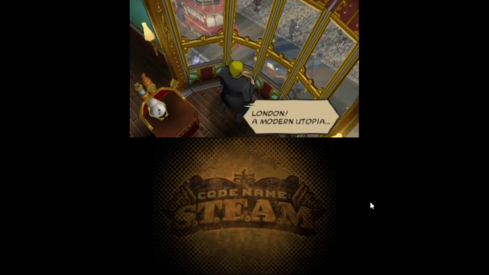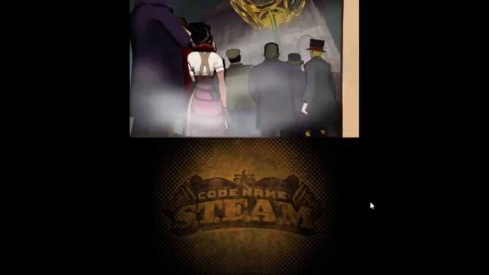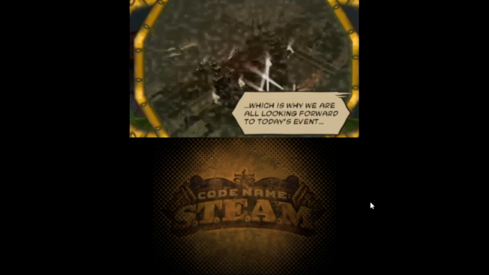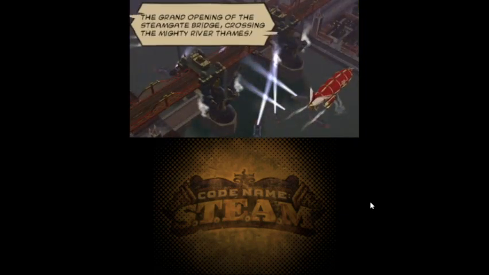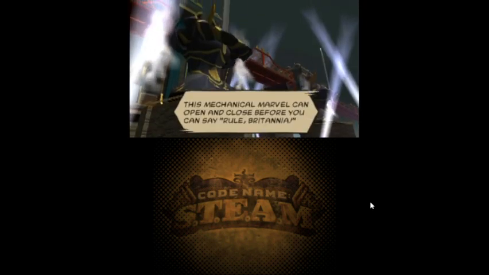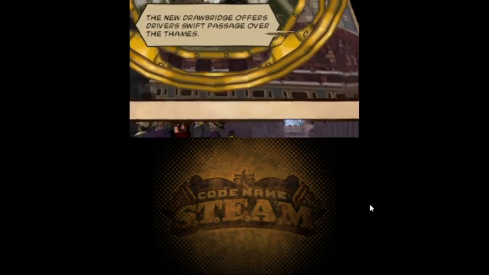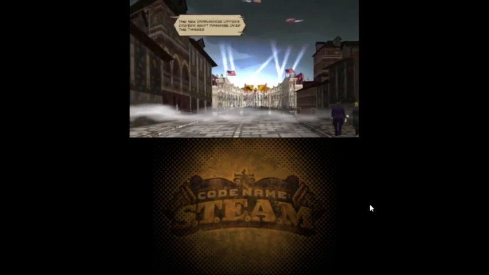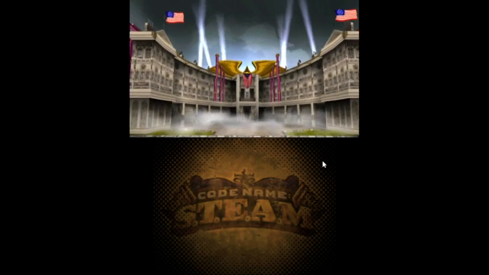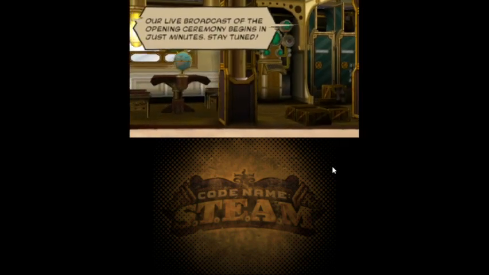London, a modern utopia, thanks to exciting advances in steam technology. Even now, steam vehicles crowd London's fair streets beyond capacity, which is why we are all looking forward to today's event. The grand opening of the Steamgate Bridge, crossing the mighty River Thames. This mechanical marvel can open and close before you can say, "Rule Britannia." The new drawbridge offers drivers swift passage over the Thames. America. Our live broadcast of the opening ceremony begins in just minutes. Stay tuned.